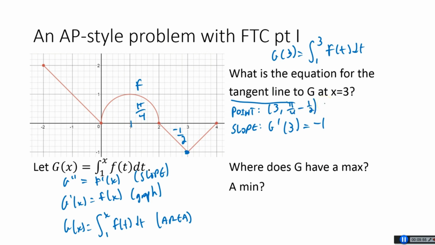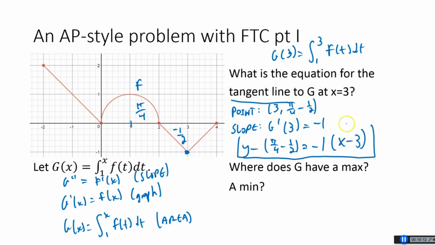That's the y coordinate. So then, put this into point slope form. Y minus (pi over 4 minus 1/2) equal to the slope, -1, times (x minus 3). And that's your tangent line. And again, it's weird because we never see the graph of g. Graphing g is difficult. You'd have to think about if you're accumulating positive area or negative area. It's not easy to do. But as long as you have the tools on the derivative right here to be able to find the function values and also the derivative, you're good.